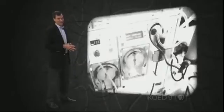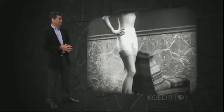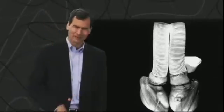Doctors cobbled together solutions: sausage casings became the basis for dialysis machines, squishy mattress stuffing was put inside breast implants, and the elastic in ladies' girdles was used for artificial hearts. Instead of this scavenger hunt, Langer took an engineering approach — rather than pick something from your house, ask what you really want from an engineering, chemistry, and biology standpoint, and then synthesize it.